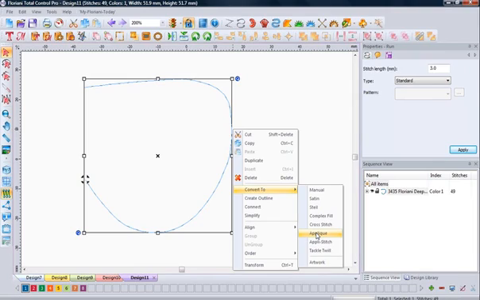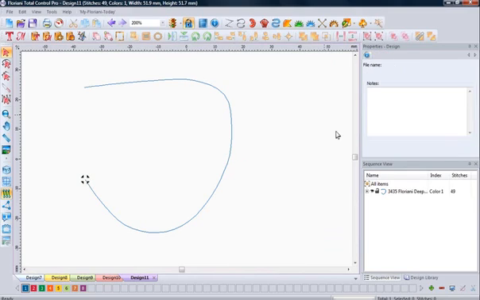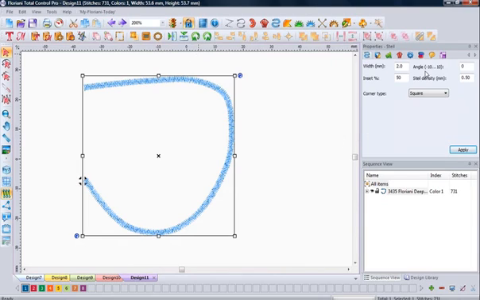You could turn it into a satin. If it was a complete circle, you could turn it into an applique stitch. It's actually going to follow that run stitch line, because the run stitch is a stitch that we can convert to a lot of different stitches. You do get some choices, but in its base application as a steel stitch, up in the properties box, you're not going to get the choices like we had in the satin stitch or in the running stitch.